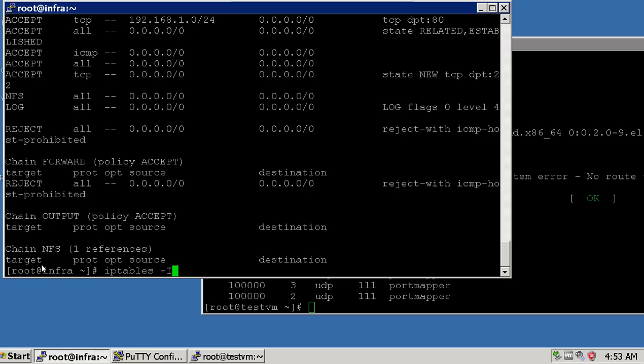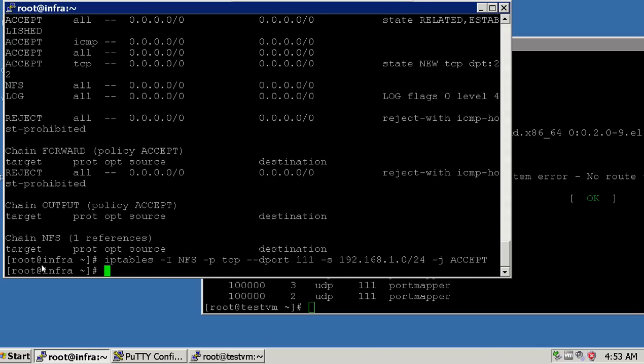So iptables -I NFS -p tcp --dport 111 for port mapper -s 192.168.1.0/24 -j ACCEPT.